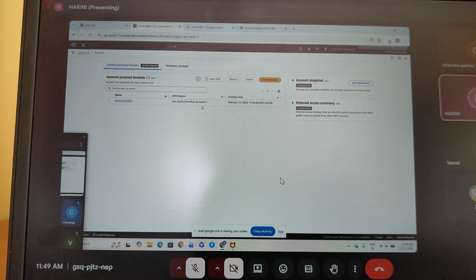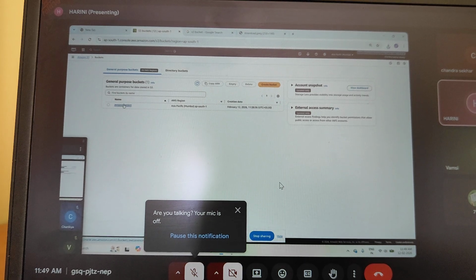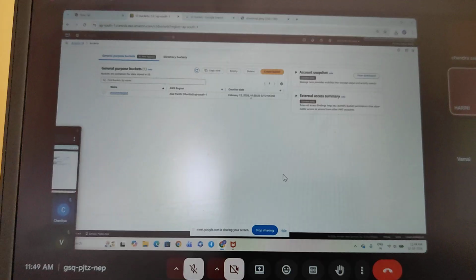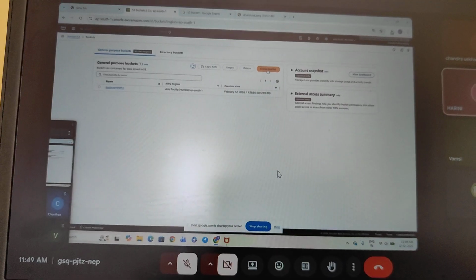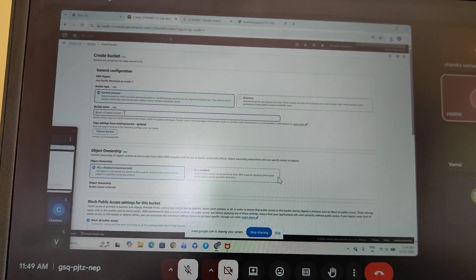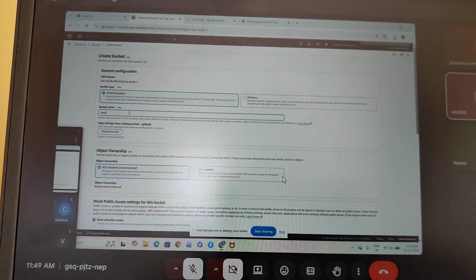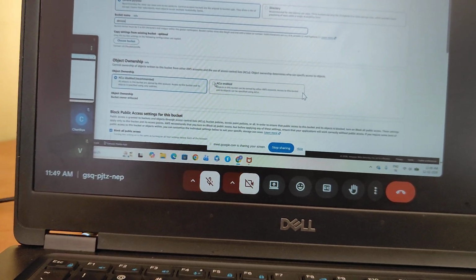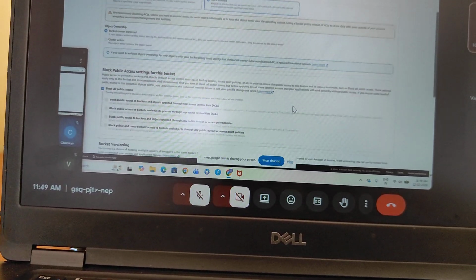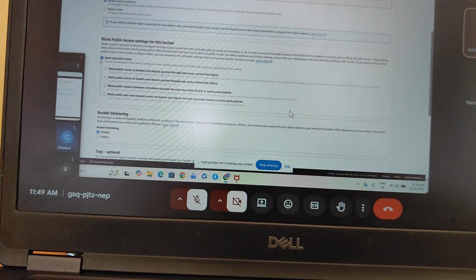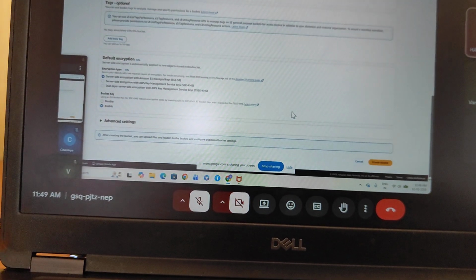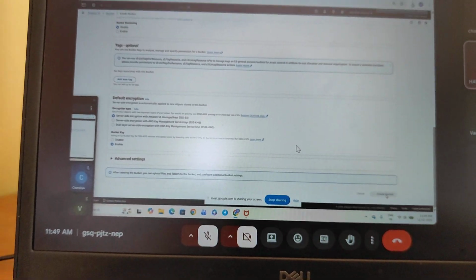It's straight away a public bucket. How to create a public bucket? This is a private bucket. How to give public access in a private bucket? Now I want to create a public bucket straight away. So observe, create bucket. Okay, now the name is dev yes triple. And ACL enabled, I want to give directly. And block public access, I just want to acknowledge here, and that's it. I have no need for changes.